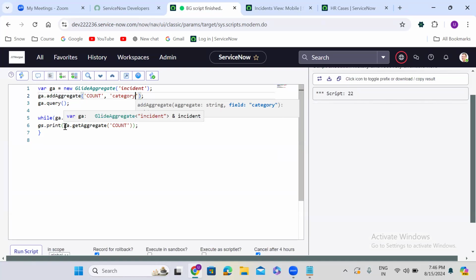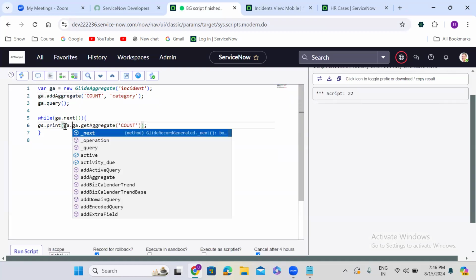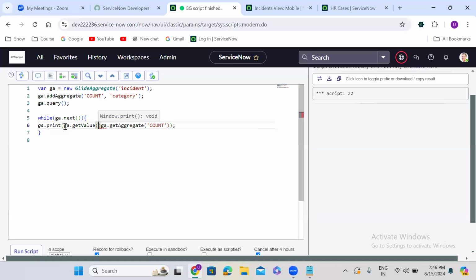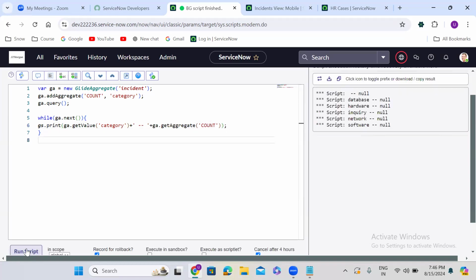So GA dot getValue. Here also you have to keep category.